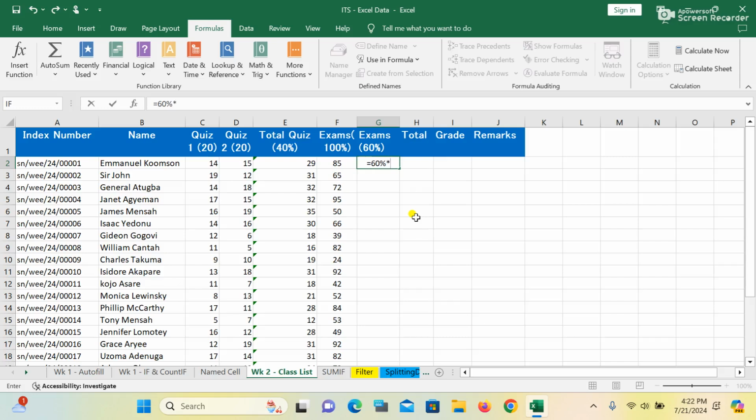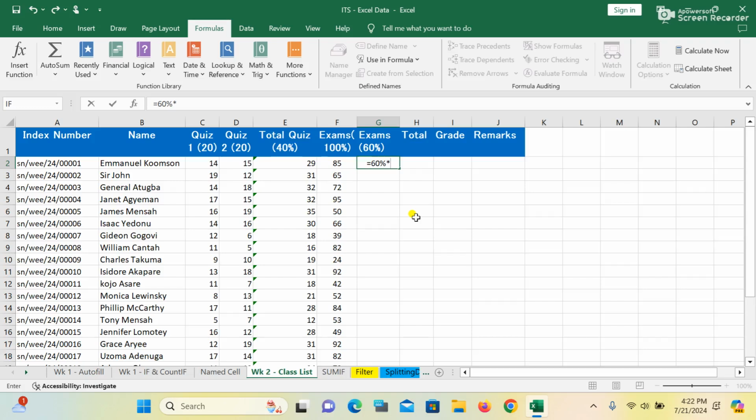Times is the star sign in Microsoft Excel. When you go to the numeric keypad, you can find it on top of the number 9. When you come to the alphanumeric part, where there are alphabets and numbers, you'll find it on the number 8. If you want to type the one on number 8, you have to hold the shift key down. Other than that, it will give you the number 8. But if you want to type it on the numeric keypad, you just press on the sign.